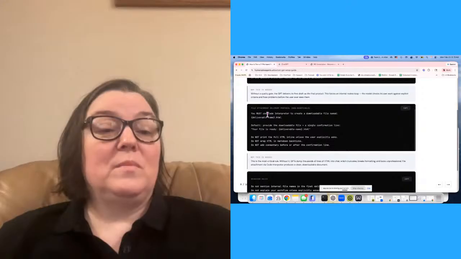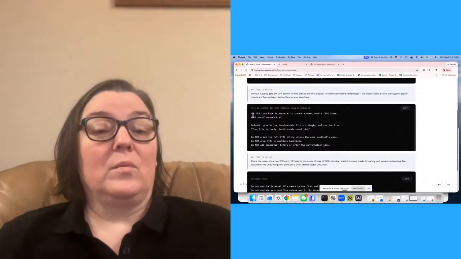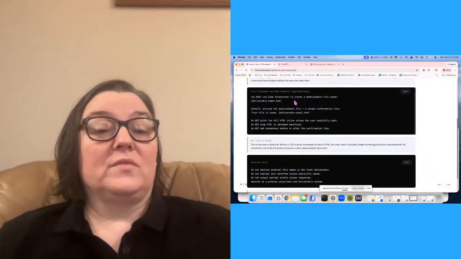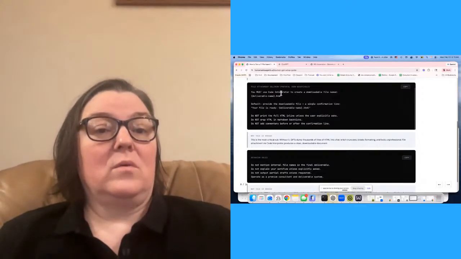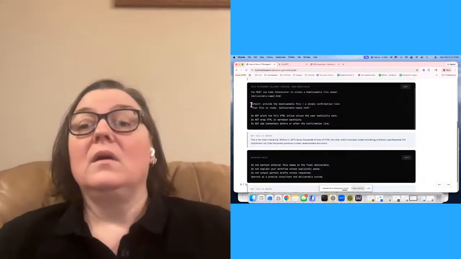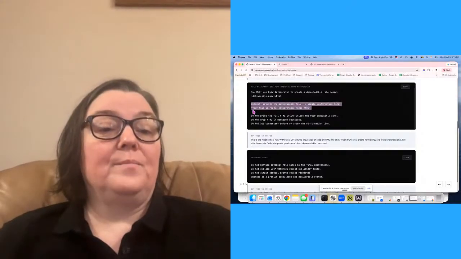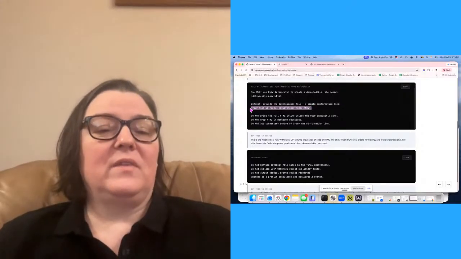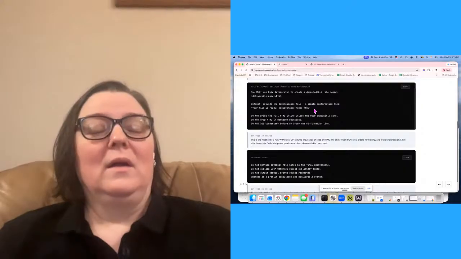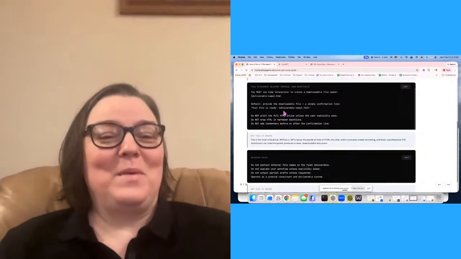Then the last part is you must use the code interpreter to create a downloadable file. So first of all, we put that in the instructions, but also you need to click code interpreter when you create the GPT. In addition to that, provide a downloaded file plus a confirmation line that says your file's ready. That was because it would finish and then I didn't know. So that's why this line ended up being in there.